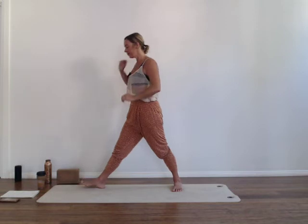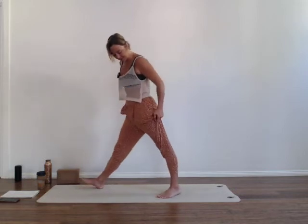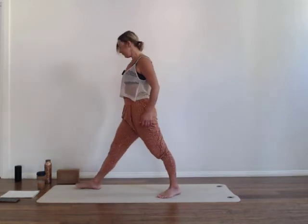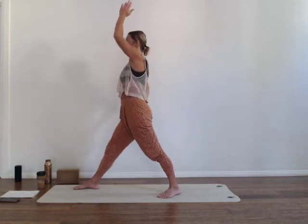Awesome. All right. Turn your right toes forward. You might want to reset your back foot here. So we're coming into a twisted triangle. I don't take my feet too far apart. Also, you can use blocks. So if you need a block, go for it.